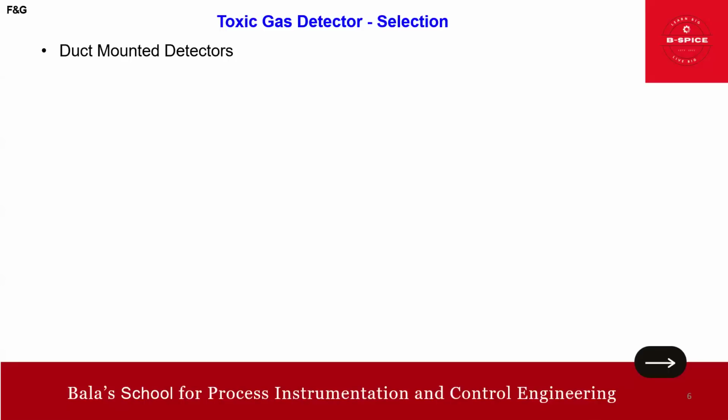So what is this duct mounted detector? Basically, when a gas detector is to be installed in a duct, this shall be done with a mounting kit specially designed for installation in air ducting. The design of the complete system and measuring method shall enable reliable detection of flammable and toxic gases in a high airflow environment. So this is basically not the type, it is just the location. If it is mounted on the duct, then we need to ensure the complete system provides reliable detection of flammable or toxic gases in a high airflow environment.